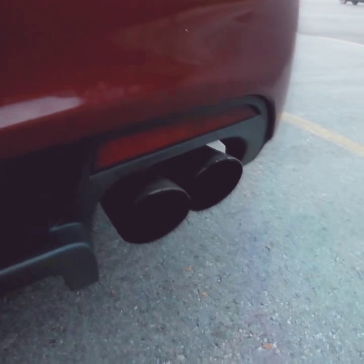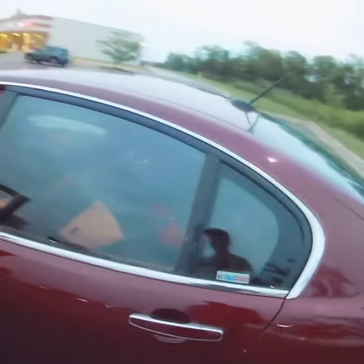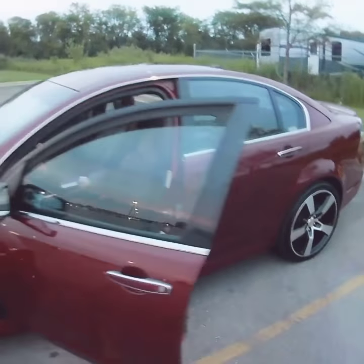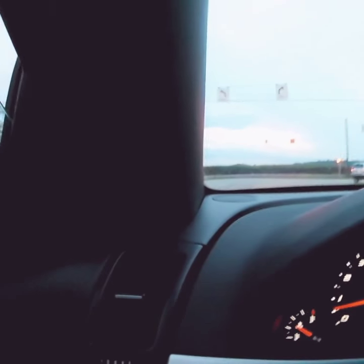There's headers. I'm not sure exactly what's done to the exhaust, but I'm pretty sure there's something done to it. Lower the windows down so we can see if we can get some good audio on this. A little pull.